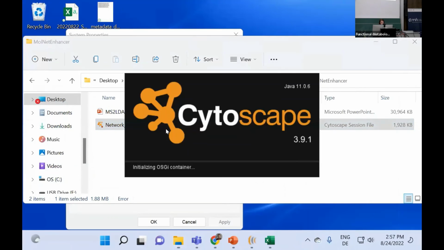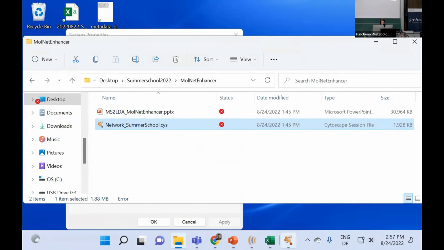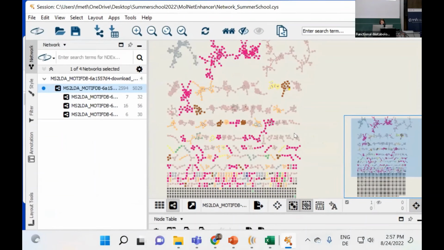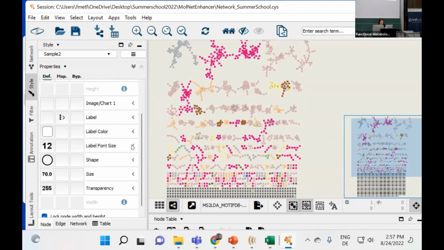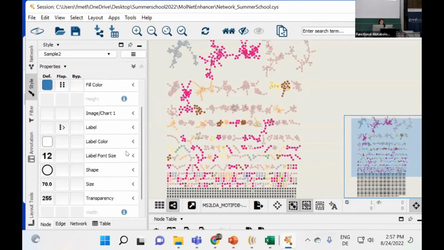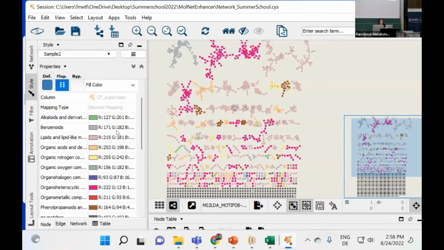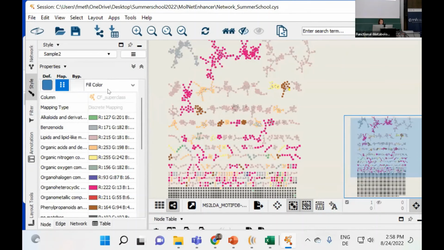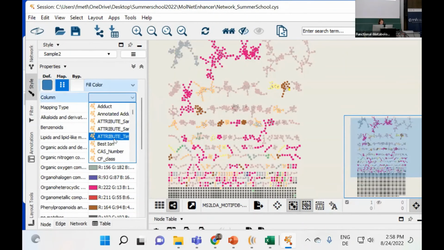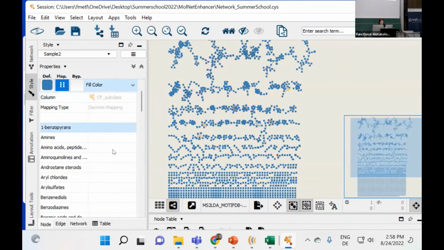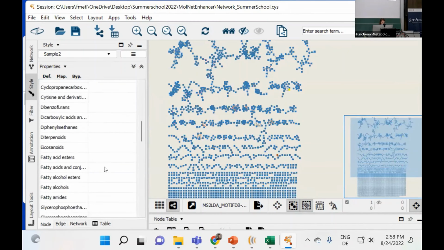I have here the integrated network already. So what you will see then in your integrated network is your chemical classes. You can highlight different levels of chemical classes. So here it's the superclass, but you can also do, let's say, the subclass, color them differently.